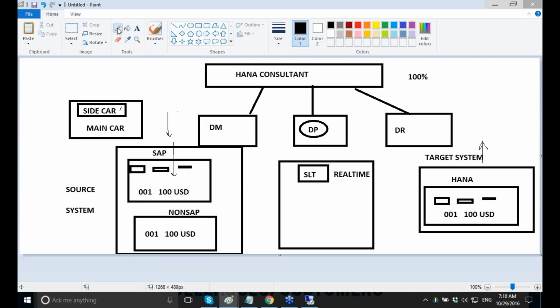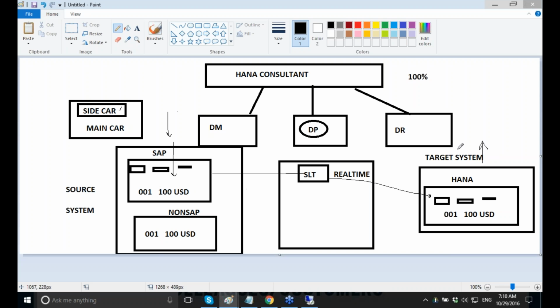So what SLT is doing is, whenever you insert, update, or delete data, SLT immediately transfers the data into the SAP HANA system. At any point of time, both systems, the source system and the target system, are always in sync.